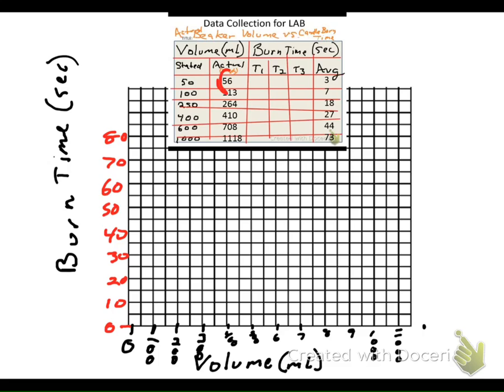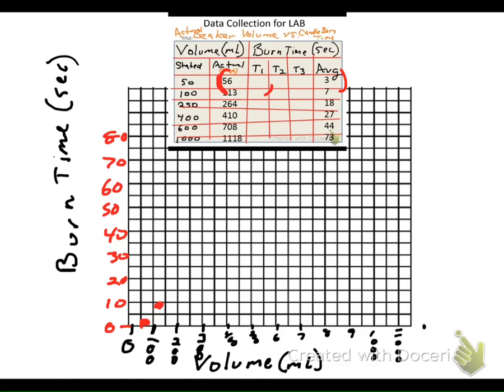And then it's just like math. You're going to graph your x, that's your x, and this would be like comma y. So 56 comma 3. So I'm going to go to 56. Here's 50 right here, so 56 comma 3. I'm going to have a data point just about there. Okay. And then I'm going to have to go 113 comma 7. 113 is close to 100, comma 7 is going to be about right here.